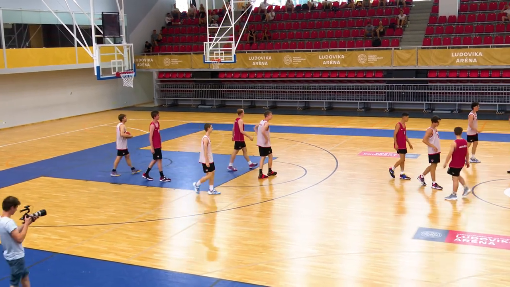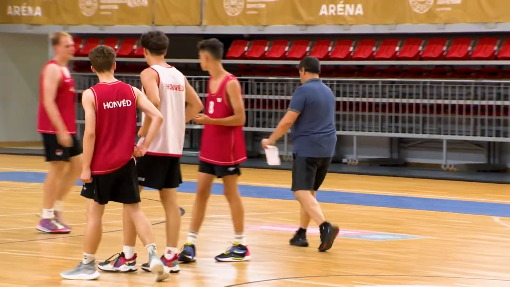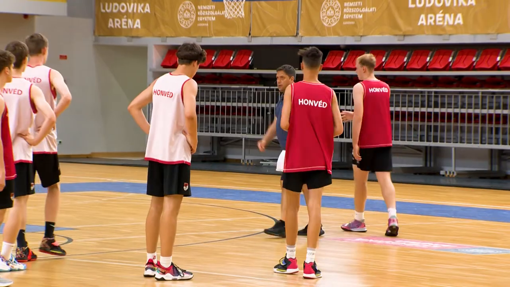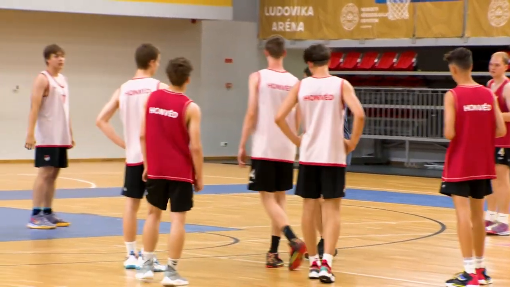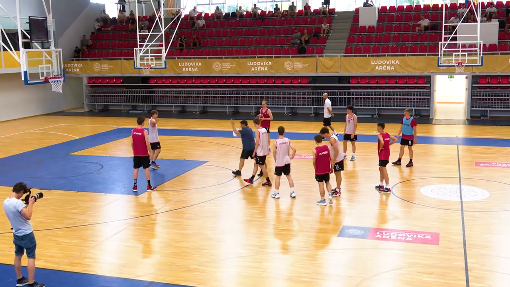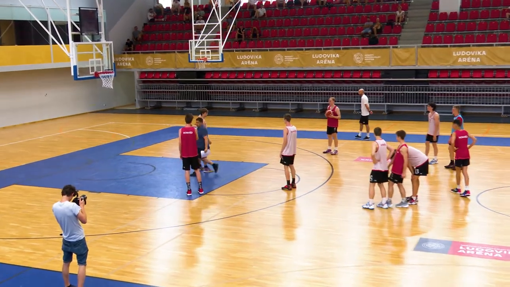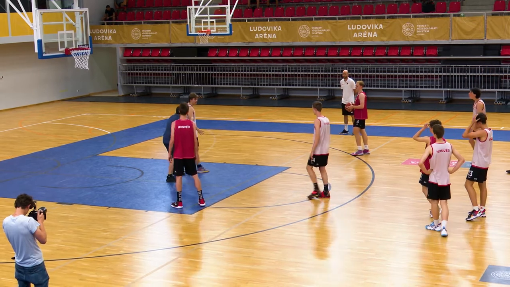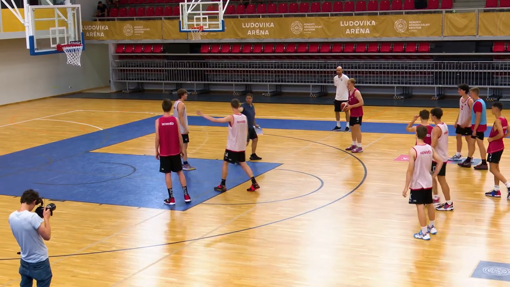So what do we do here? There was a 2-on-1. Big guy, four men here. Pass. You are running back, and you are the corrector. So you are as a five man, you are the rim protector. And now it's 2-on-1, and you see your man is running. So if you go too soon up, it will be a dunk.